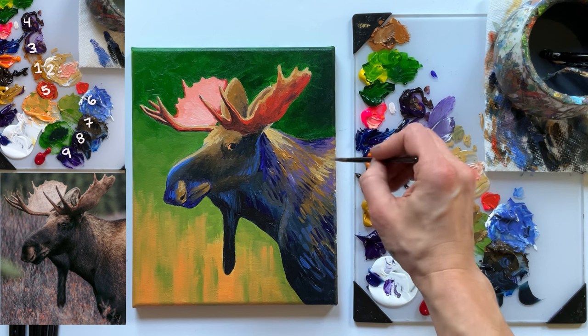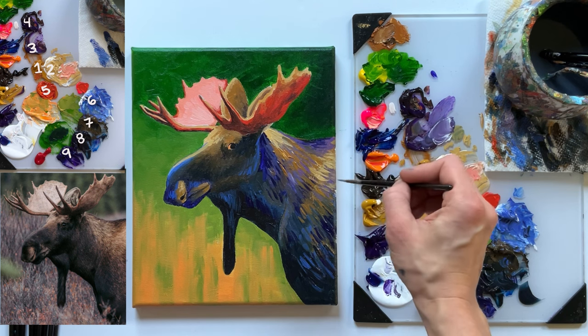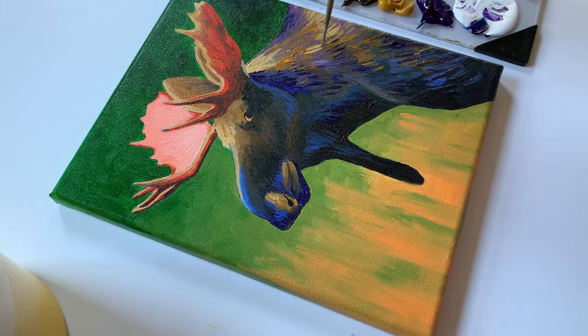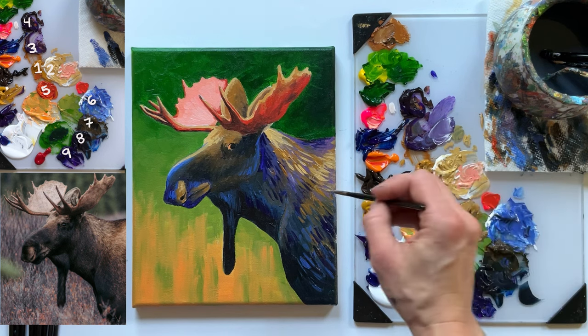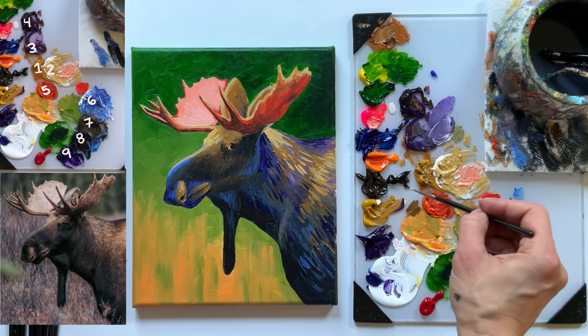I'm going to add in more highlights, clusters of lines, same length and width on the back. What I want to do is when the viewer's looking at that fur, they can still see little bits of violet underneath, little dark values of blue and brown. So now I'll be alternating between color mixture 1 and 2.